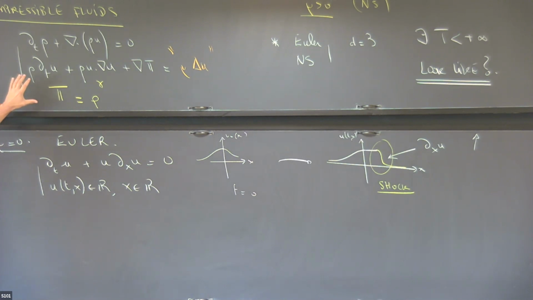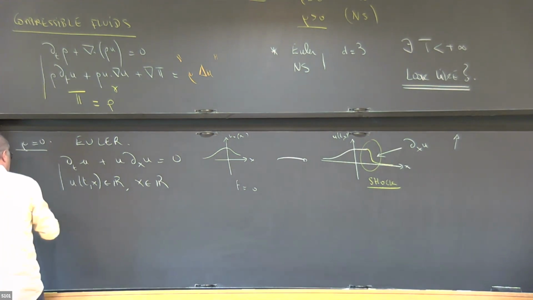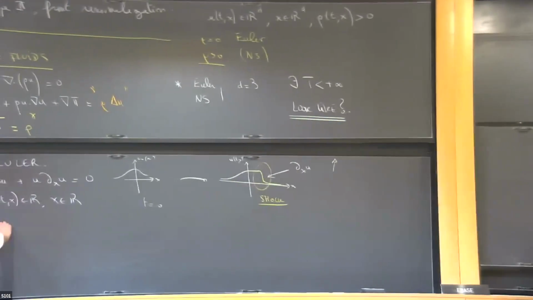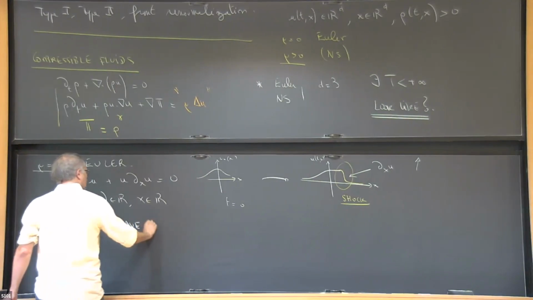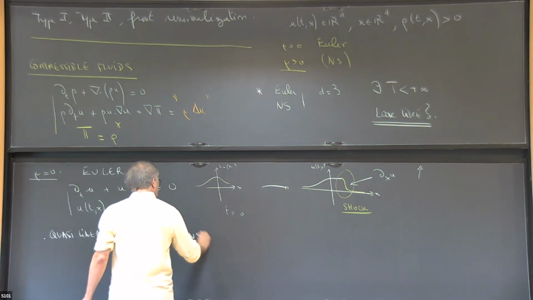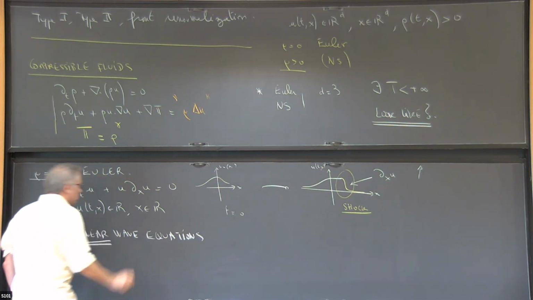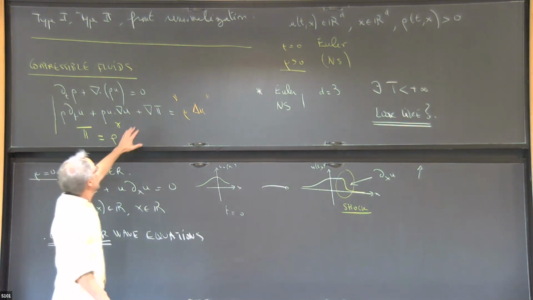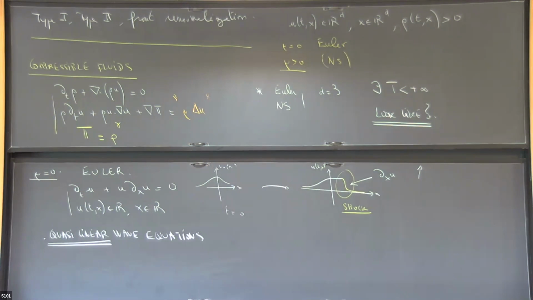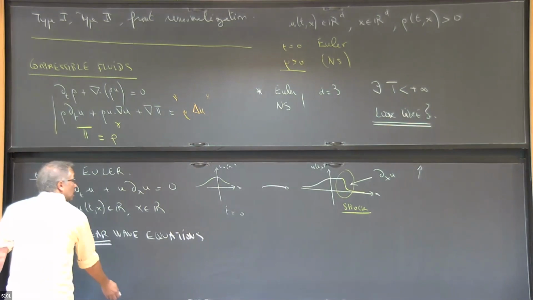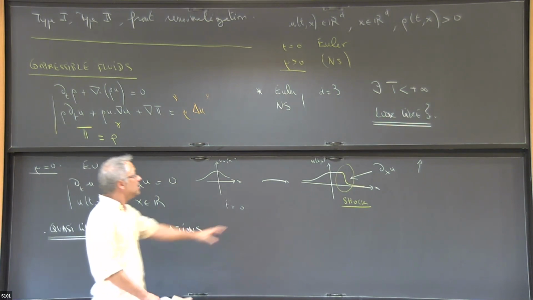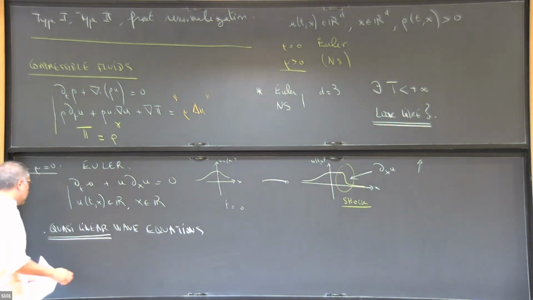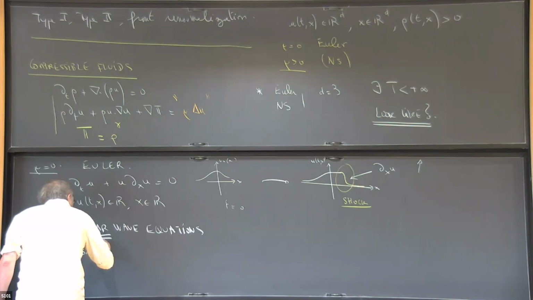So more generally, this kind of equation here, in the case of Euler, it belongs to the class of quasi-linear wave equations. And this is, of course, an immense universe which has attracted considerable amount of work. And roughly speaking, what's behind the quasi-linear wave equation? When you think of a quasi-linear equation, it is simply that I have a sound speed in my fluid. The sound speed depends on density, and density is evolving in time. Okay, so the way waves propagate in my fluid depends on what density is going to do. And what people have known for a very long time is that typically this kind of shock formation is expected in this kind of model, and it's really the world of small data work.